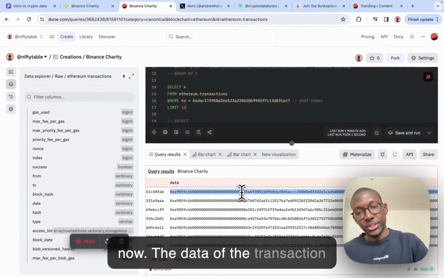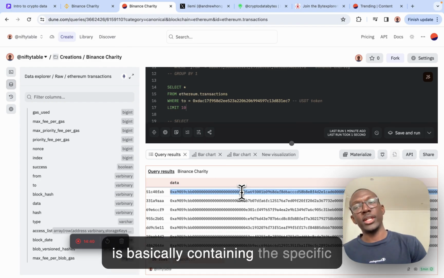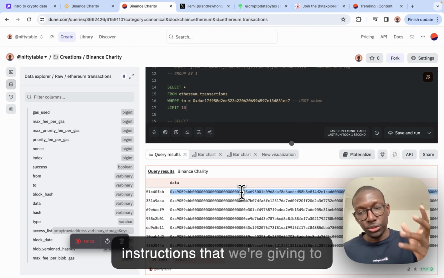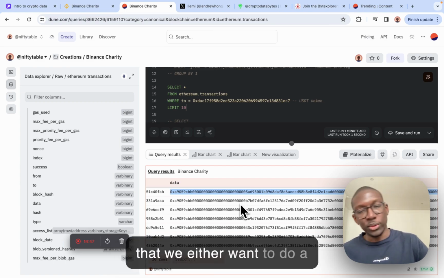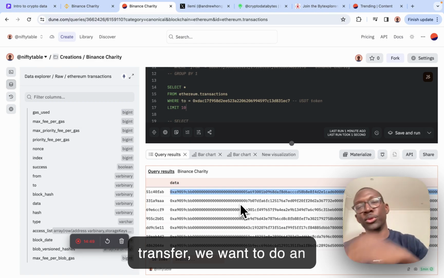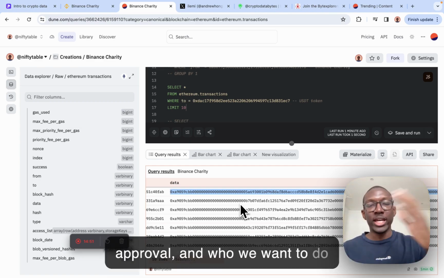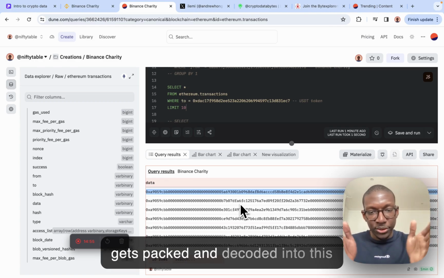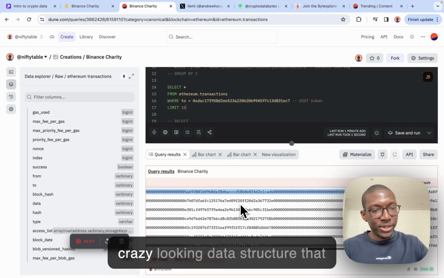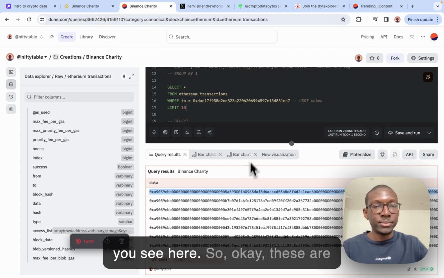The data of the transaction basically contains the specific instructions that we're giving to the smart contract. It's telling it that we either want to do a transfer or an approval, and who we want to do that with and how much. And that gets packed and encoded into this crazy looking data structure that you see here.